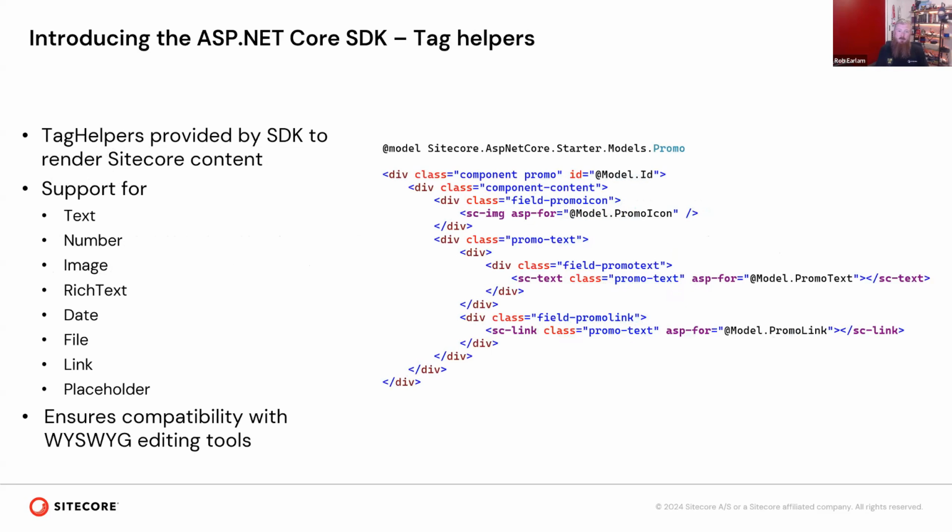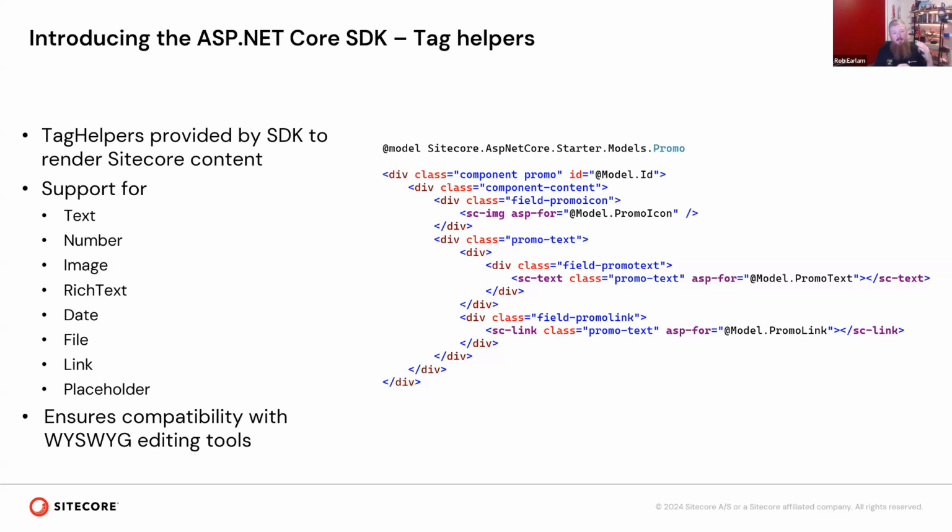So once you've created your model, next up, you're going to go and create your view. Again, we're staying with our promo component here, and you can see the view here for that component. If you look at the top, you can see the model defined there, and we just pass it in as it is. There's no need to wrap it in generics, hiding some kind of obscure functionality in there. It's just a plain old POCO that's passed in, pre-populated by all that model binding functionality.